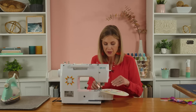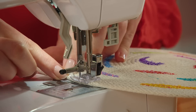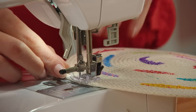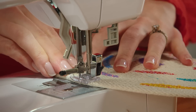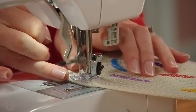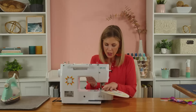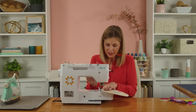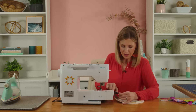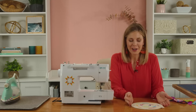Getting close to the end now. I take the end of the loop, push it back under so it meets up with the side. I shorten my stitch length back down between one and a half and two to finish this off. I like to back stitch a bunch over that little loop area just because I want it to be nice and secure — back up, go forward, back up again. Pull it out and trim the threads, and there we have this cute little confetti trivet!